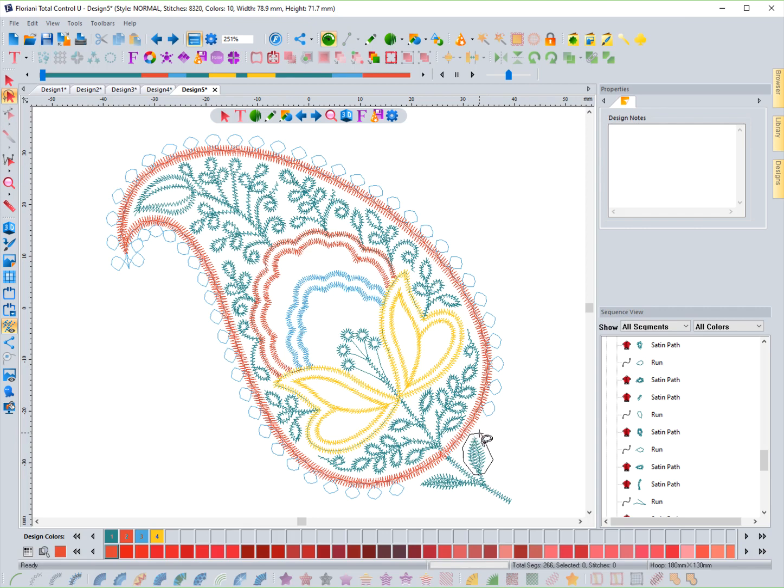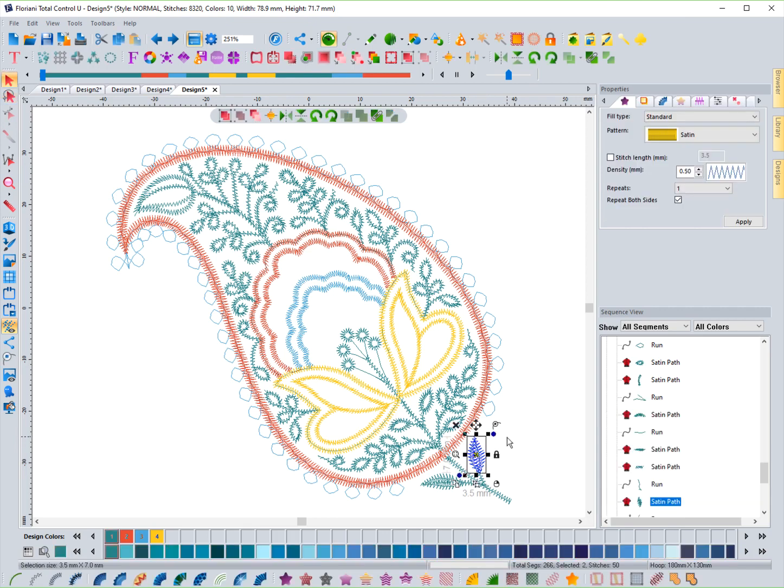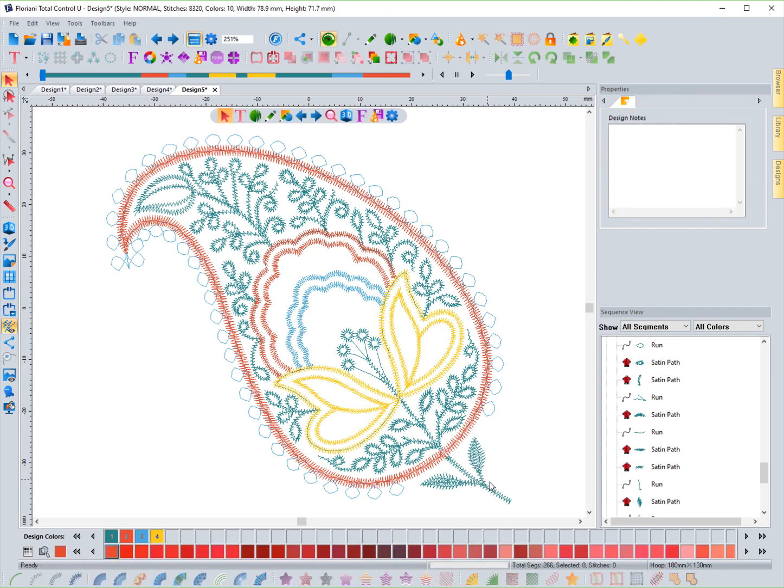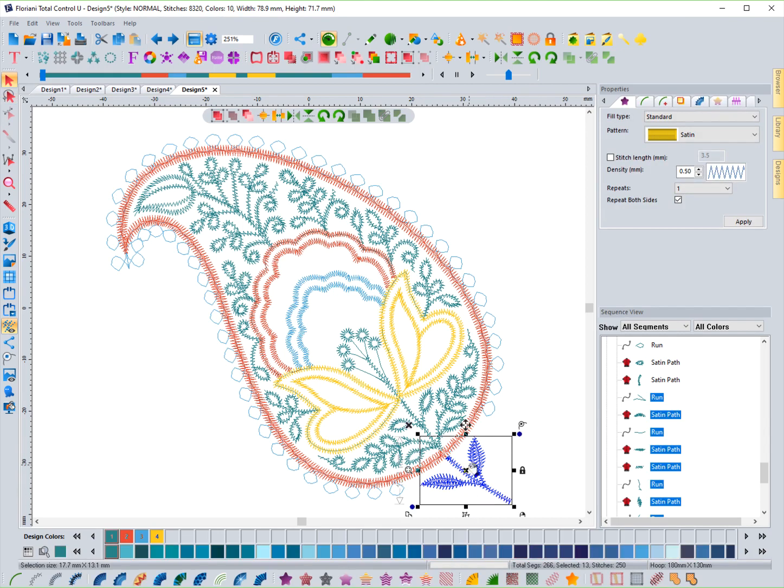Even when I do this, I think I'm getting everything, but I'm not getting down here on this piece. So that's how the lasso select tool works. You have to go entirely around something, and you don't have to trace it perfectly by any means. It's just going to select whatever you go around.